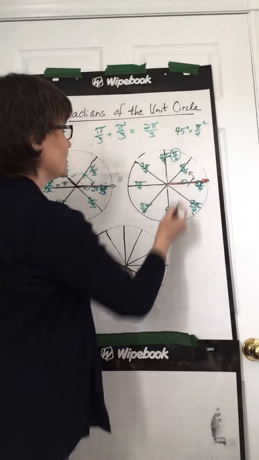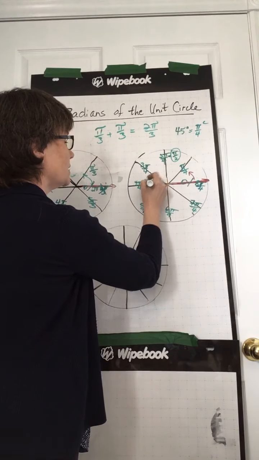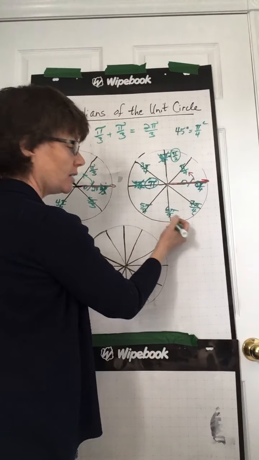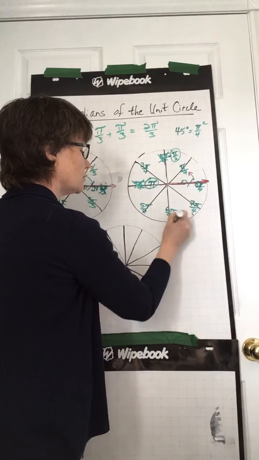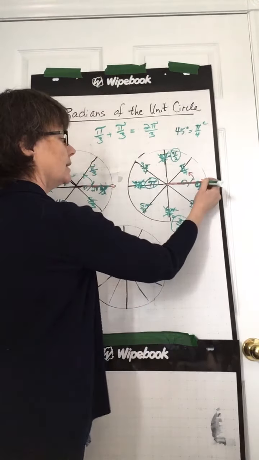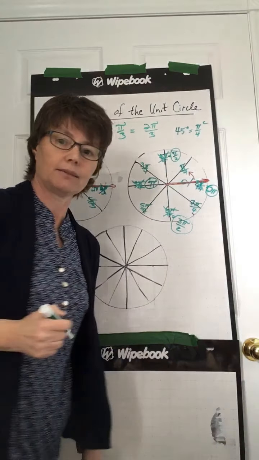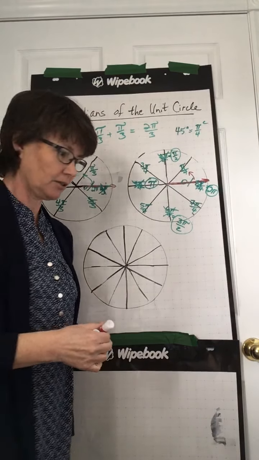Yes, they can. So this one can be reduced. That equals pi, so we'll use that instead. Get rid of this. This one's fine. 6 pi over 4 is actually equal to 3 pi over 2, so that's what we'll use. We'll get rid of that. And 8 pi over 4 is actually equal to 2 pi, so again we'll use that and get rid of that. Okay, so around and round that circle again.